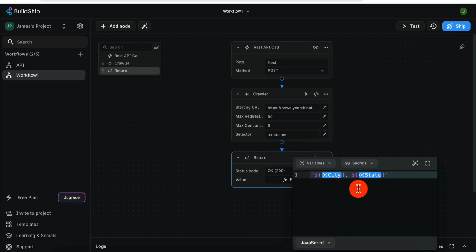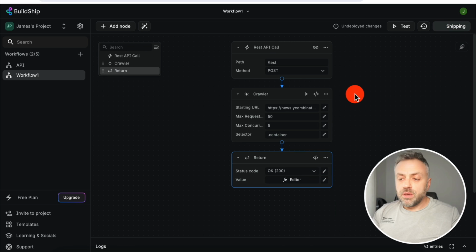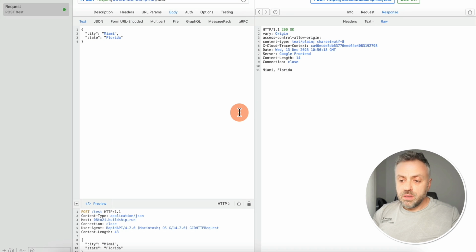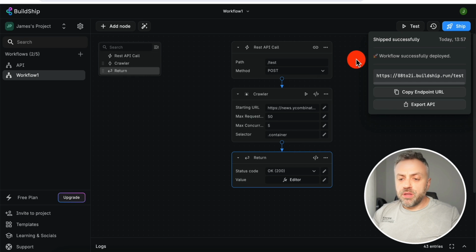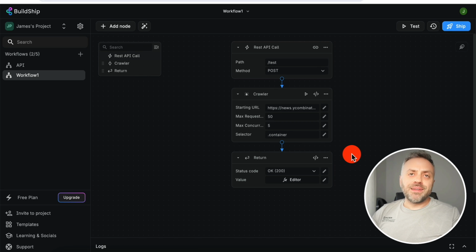And you only need to do that if you are displaying variables. If you're displaying a piece of text, you don't need to do that. So if I do something like "hello from", I don't really need to do anything with this piece of text. So if I go ahead and ship it, it should work fine. Okay. We deployed it. Let's go ahead and run it. It should say hello from. Okay. And there you see it. Hello from Miami, Florida.